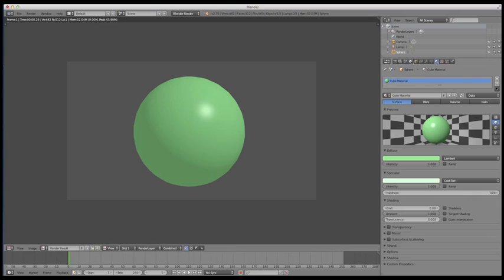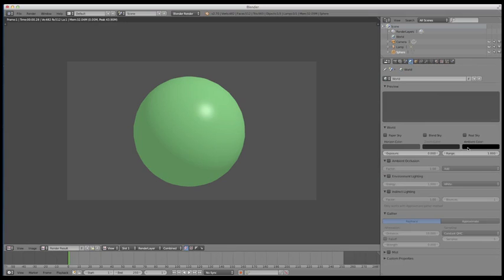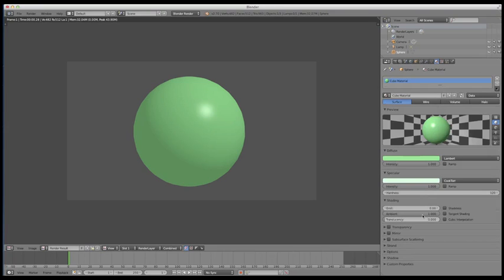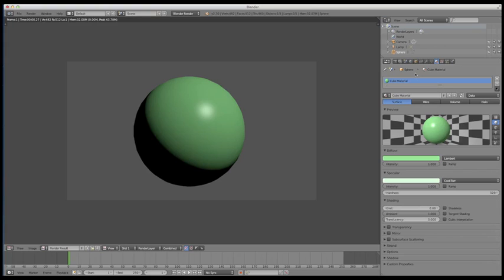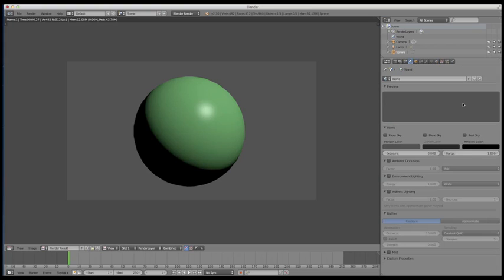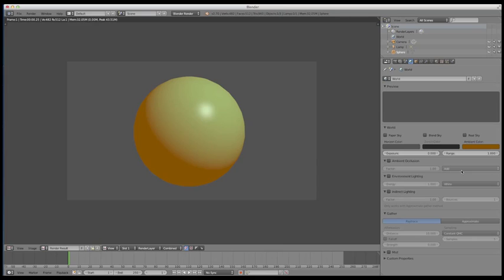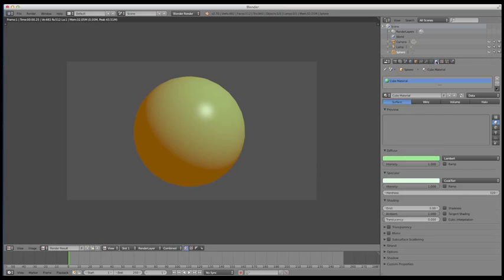So what this does is if you go over to the world settings here and you look at this ambient color, right now it's all the way down to black. So even with this turned all the way up, nothing's going to happen because you're just going to get a black spill onto the material. So if that's our render and our ambient color is instead something like orange, and we render this, you can see what this does. It adds kind of a spill from the background light onto the material itself.